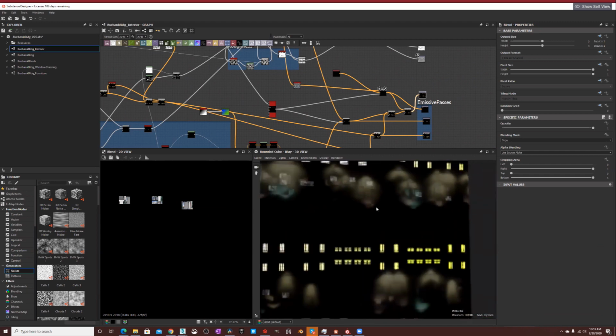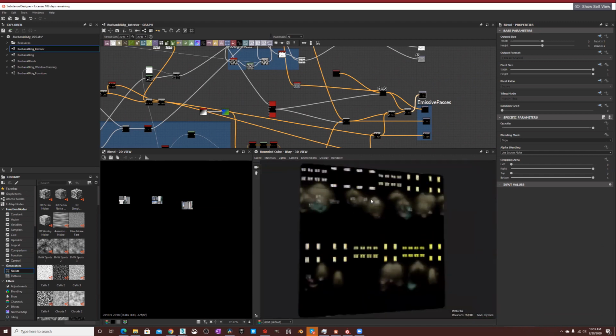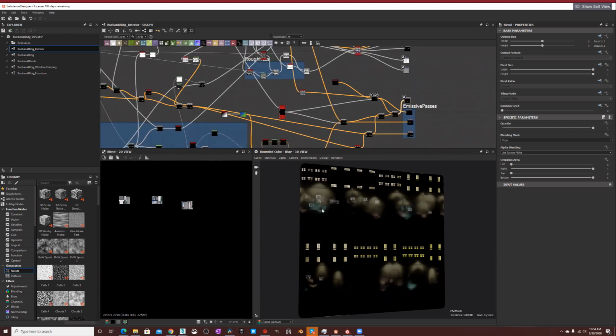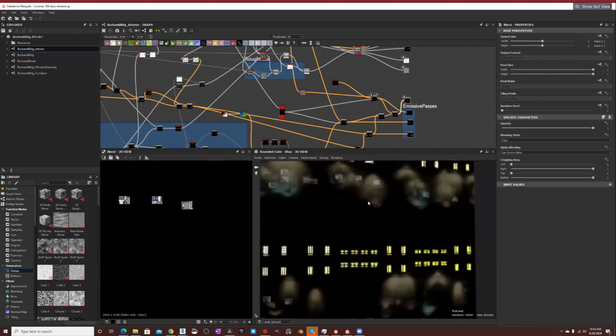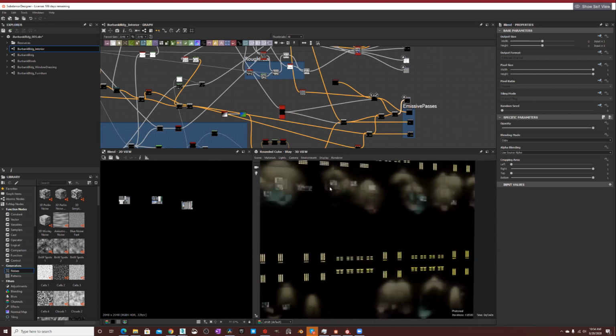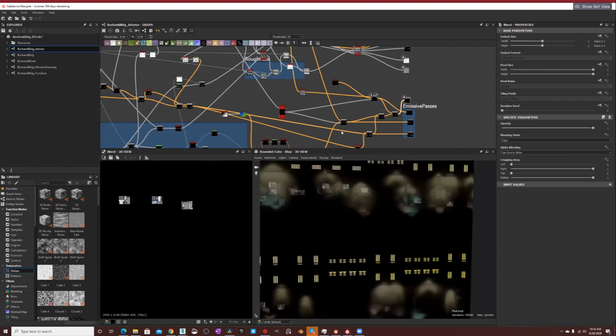So this is all of my emissive maps kind of comped together. I split them up so that I would have control over them back in Max, so that if I wanted the wall lights to be brighter, I could have control over that. And that's the monitors, so you can see some of those window frames, right? I'm just pretending that some of the pictures on the walls are actually TV screens.